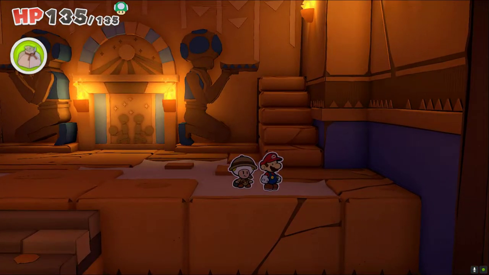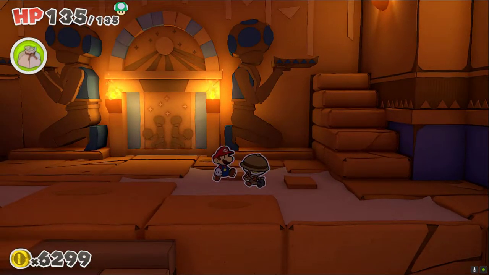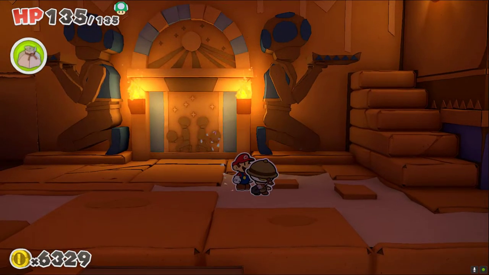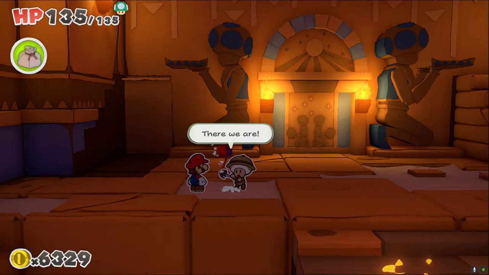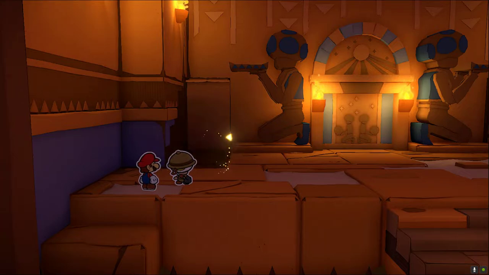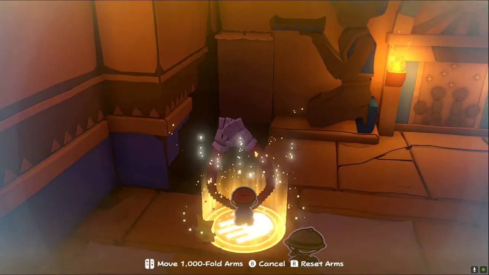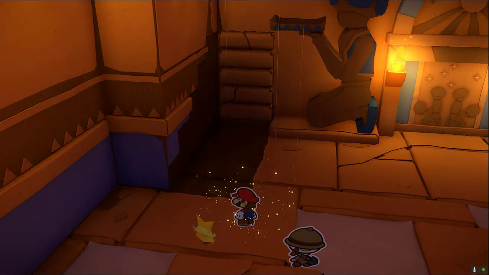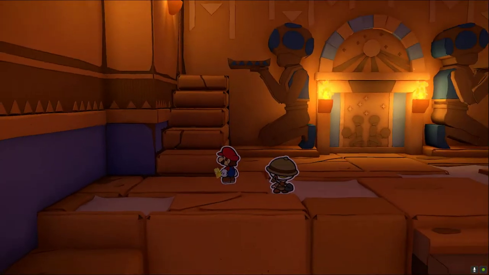I'm seeing a lot of sand, so I'm gonna start digging. Oh. Maybe that was a good idea. Look at all these coins. What about here? Why is this one right here? Oh, thanks. Oh my gosh, you've got to be kidding me. It was that easy. So, lesson learned. If we find sand, we should dig in it.